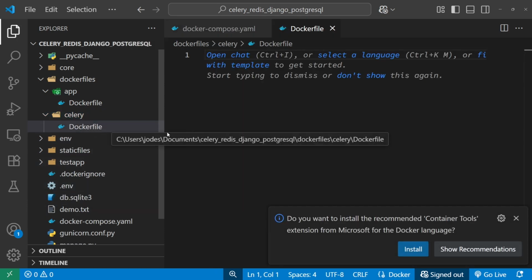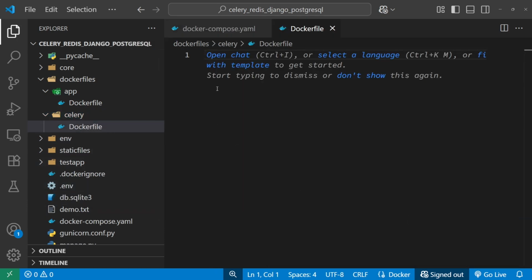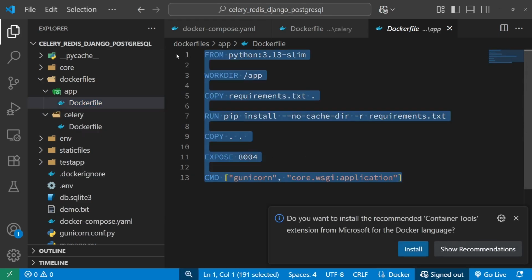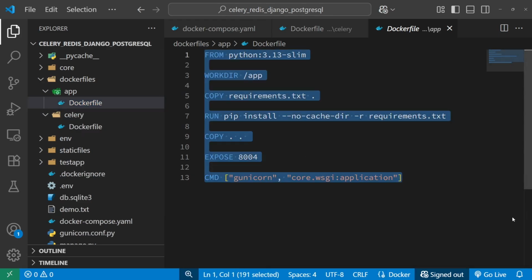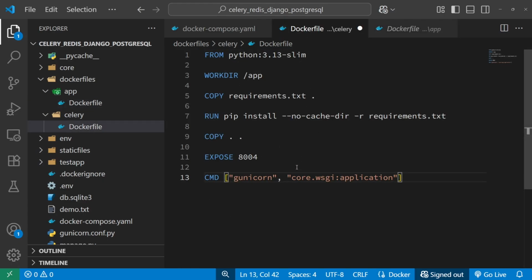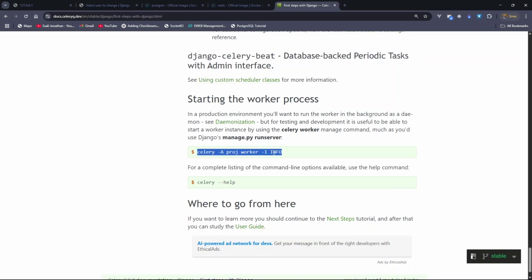So once I've added the Docker file, now we're going to write the Docker file for this. The Docker file for this is going to be very similar to what we have here. The only difference is going to be that the command for running this will be the Celery command. So I'll just paste what we have in there to install the requirements, copy that, expose that. But the command here will be the command to run our Celery, which is this command right here.